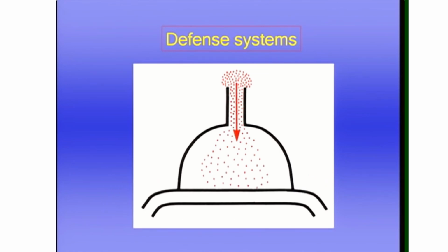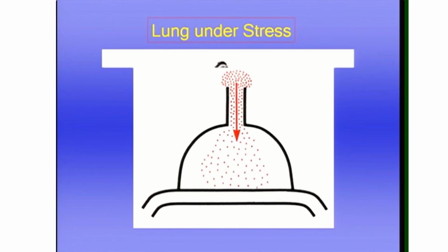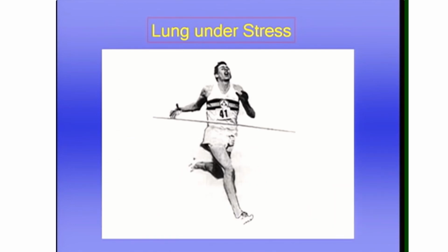Next, we'll look at defense systems, because the lung is always exposed to pollutants which are inspired, and we need to look at the way in which the lung keeps itself clean. And then we're going to look at the lung under stress, several stresses, one of which is exercise.